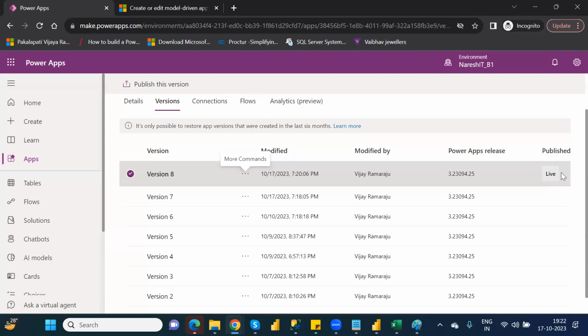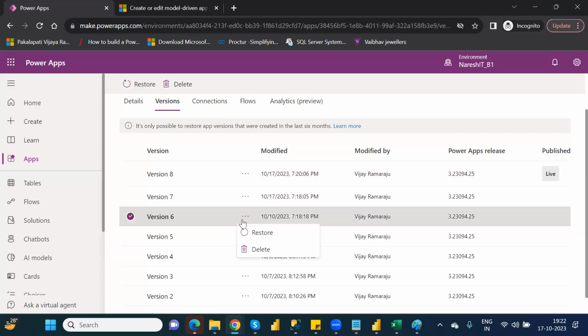Remember this point. If it is moved to live, only those version changes you can see in the app. Otherwise, if you forget to click on publish this version, then whichever previous version is live, only that you can see in the app every time.